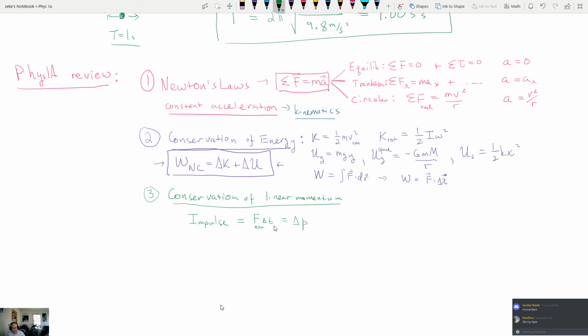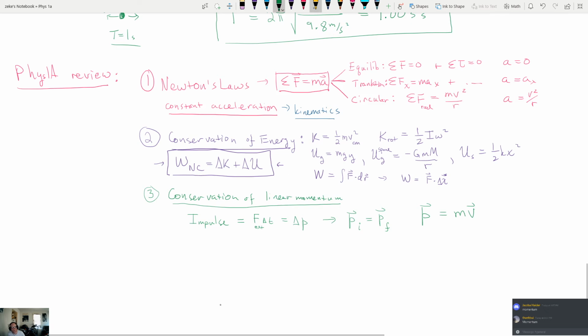Okay, right? But very commonly there are no external forces acting on the system, which leads to conservation of momentum, which just tells you that the initial momentum of a system is equal to the final momentum of a system. And you can use this to solve all types of problems, as long as you remember how momentum is defined, which is just mass times velocity. And this will allow you to handle problems that involve collisions.